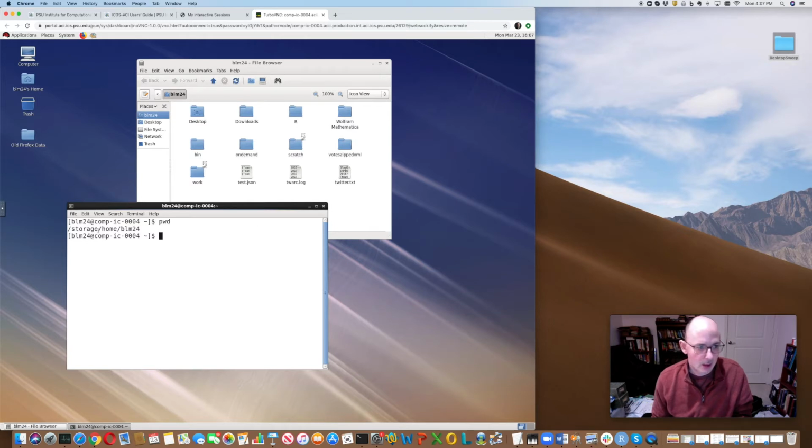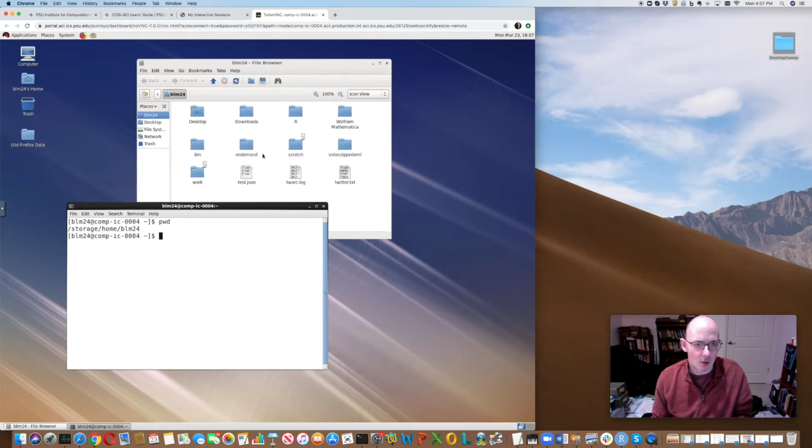We're in my home directory, BLM24. Obviously that would be yours. When you start, you're going to have a couple of folders there. I'm not sure exactly which ones will all be there. bin will be there. Work is where you will normally keep your files.